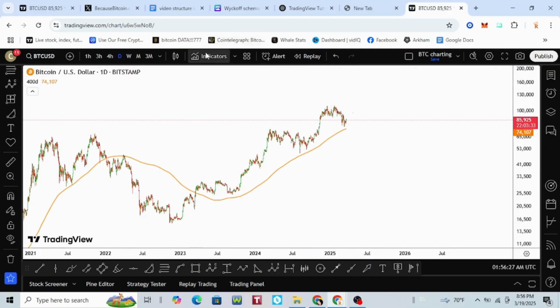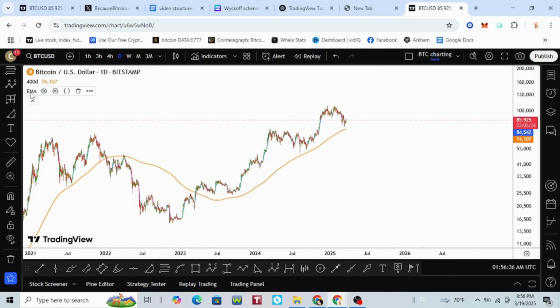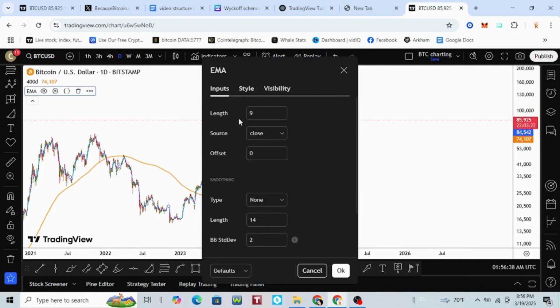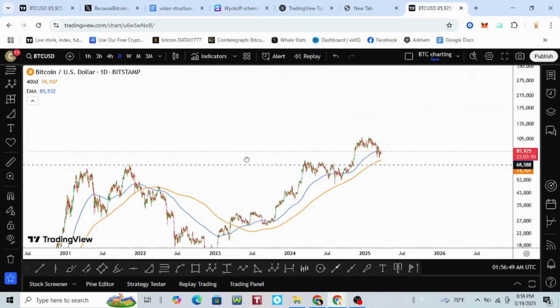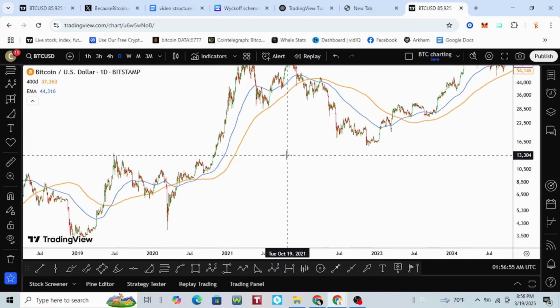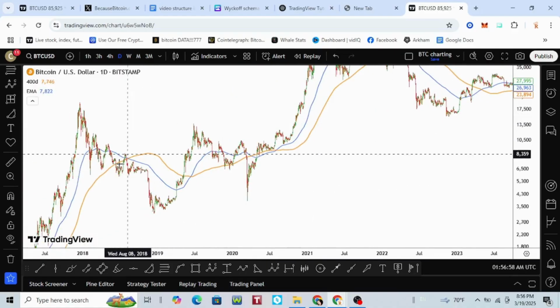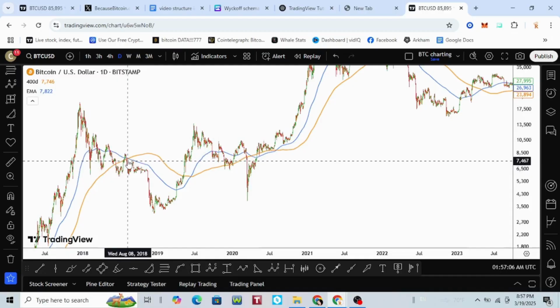Now, the one thing I like to use alongside the 400-day moving average is the exponential moving average. And normally when I use the EMA, I'll come to the settings and I will put it on the 200. It's pretty much saying 200-day EMA, so it's measuring it from every 200 days. It's pretty much the same thing as the 400-day moving average, but it's the way that they correlate with each other. You see these simple crosses that they have where the 200-day EMA will cross below the 400-day moving average, and that's signaling that we're about to start going into a bear market.